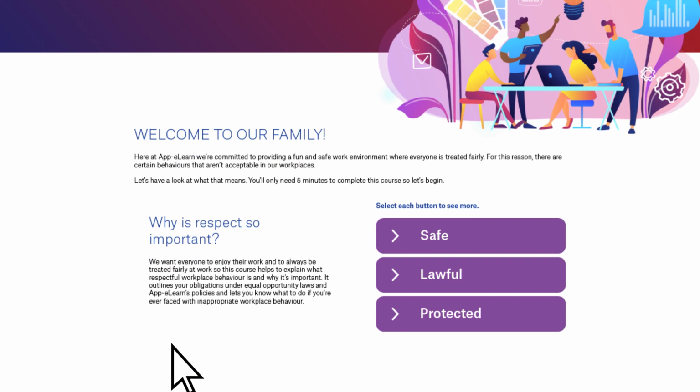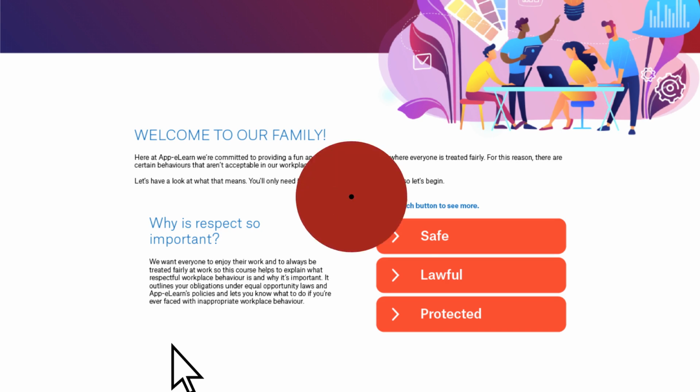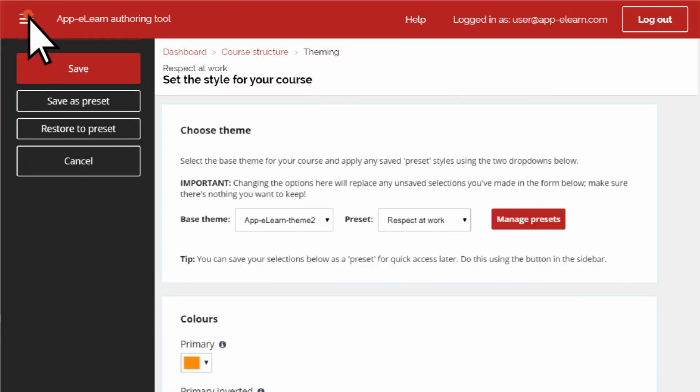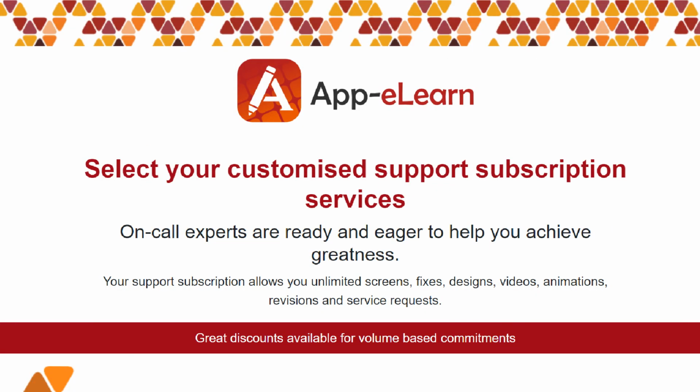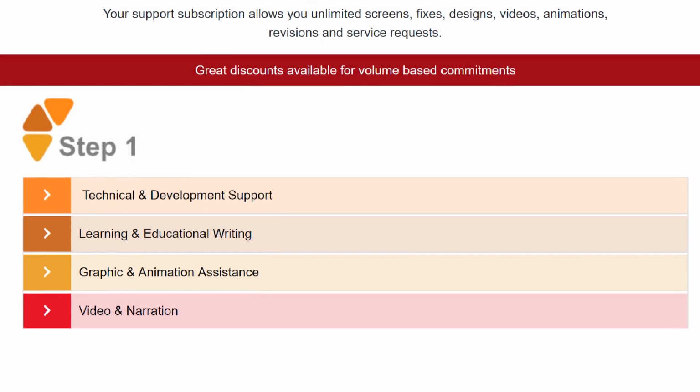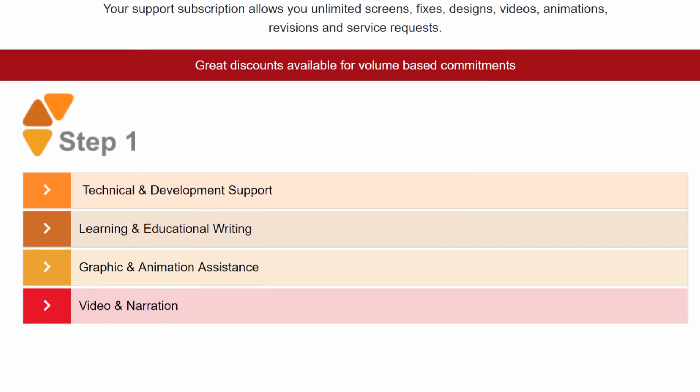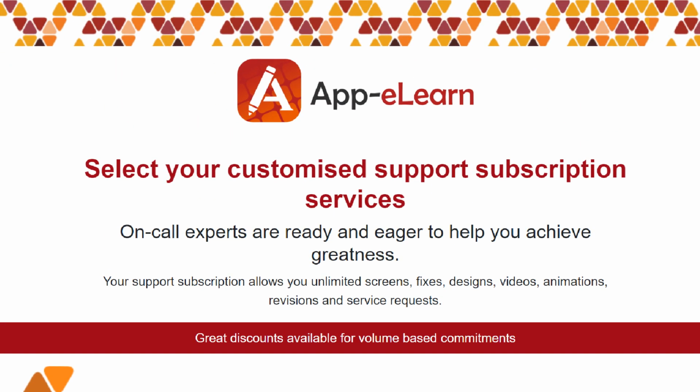If you're ready, take some time to explore the power of the theme picker. It'll allow you to customise the look and feel of your course. If you need a custom theme created, visit the My Enhancement section within the main menu area and schedule some support time. If you are wanting to create a course that's completely unique, you can create enhanced customization, such as newspaper or magazine themed template, for example.